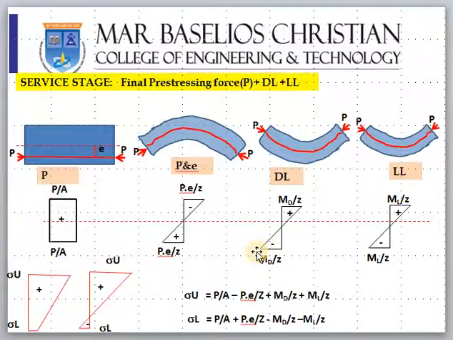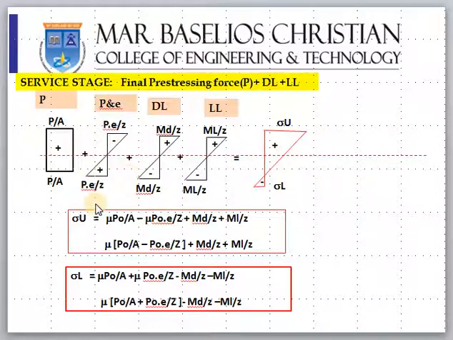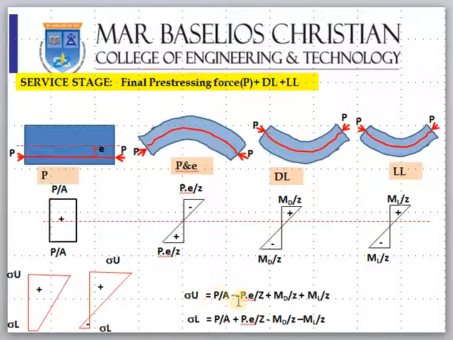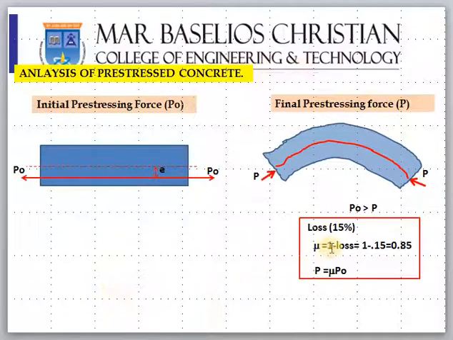And one thing I would like to indicate is, sigma u is like this, P by A minus P0. This is the final pre-stressing force. Previously I was telling you that there is a possibility that some amount of the initial pre-stressing force will be lost. Normally it is 15%, so this eta will be 0.85. It means 0.15 is lost, so the actual will be only 0.85. So your final pre-stressing force will be 0.85 times P0, otherwise eta times P0.